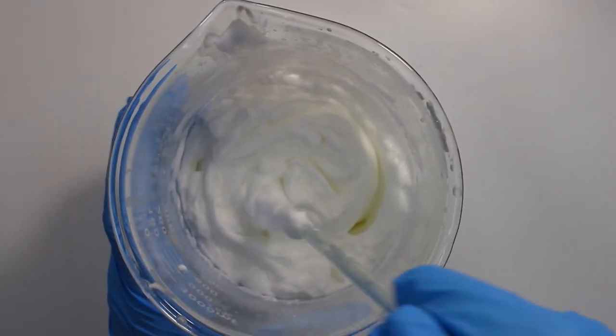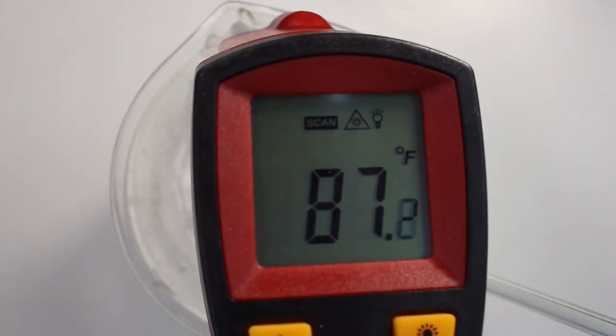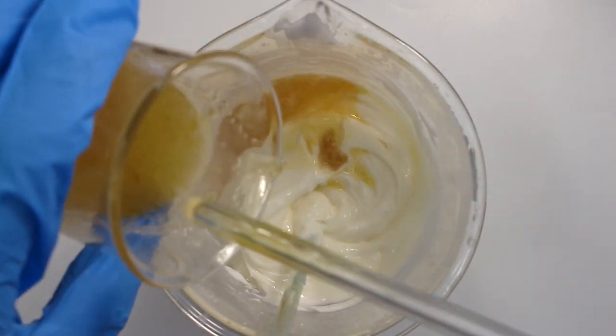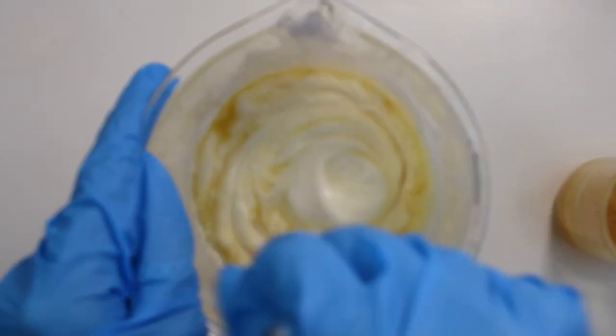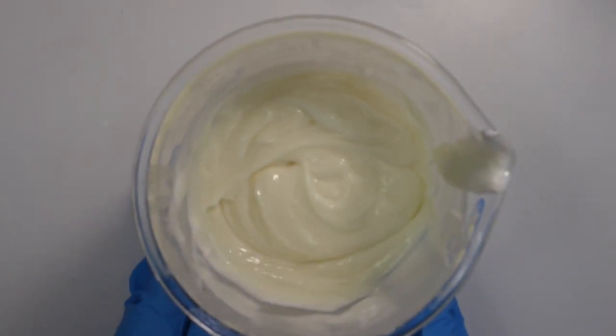So now it's cooled down to 87 degrees Fahrenheit, so I can add in my cool down ingredients. And I just pour a little bit of the cool down ingredients in at a time and mix it up until it is completely incorporated. So now we are all finished.